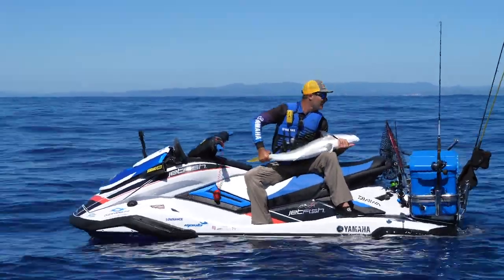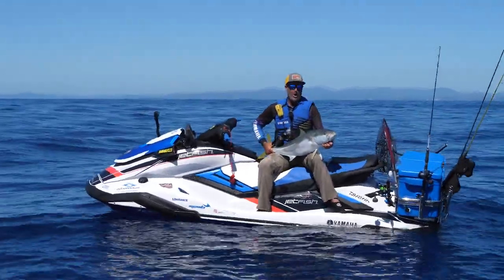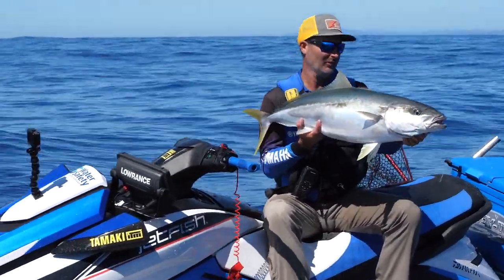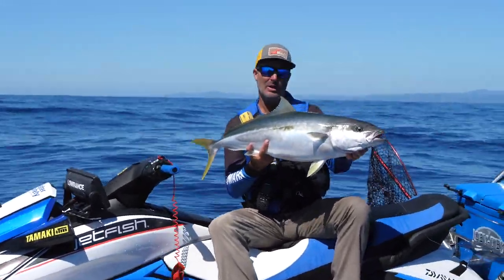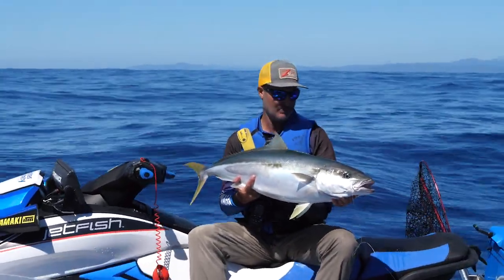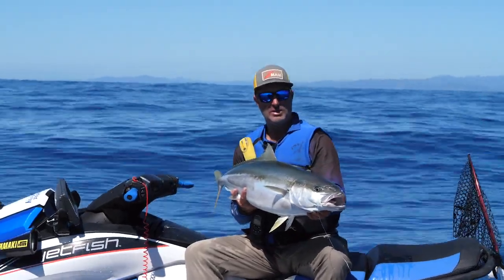And that is a nice size Coromandel kingfish. How's that for a nice Coromandel kingfish? The time has run out in this comp, so we're gonna put him in the Icy Tech and whip back now to get back in time for weigh-in. We've got a couple of kings, so hopefully that's enough for the team. This is certainly a nice specimen. So we'll go back, see how we go at prize giving.